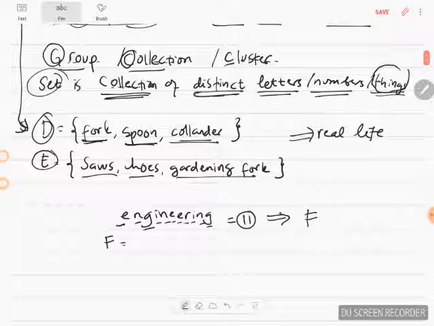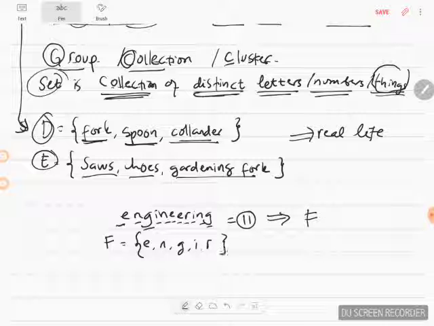Now, let's go back to our very definition. Set is a collection of distinct. You know the meaning of distinct? It means different. So it simply means that you cannot write 2 elements or 2 letters or 2 things that are the same again and again in one set. And there are 3 N's, right? 1 N, second N, and the third N. You just write one of them. You cannot write 3 of them. The same as G and I and R, okay? So again, you just write them once.